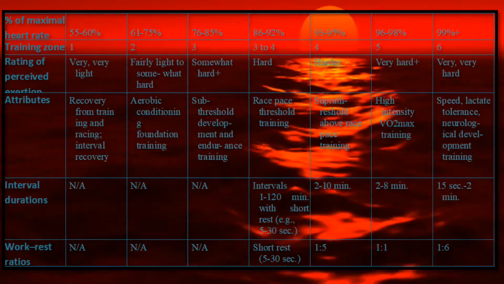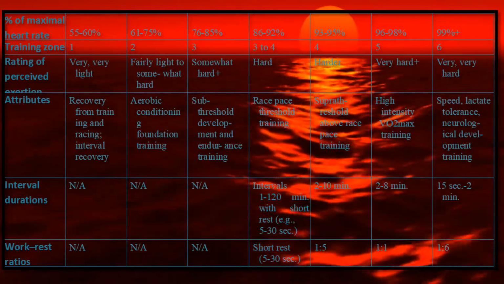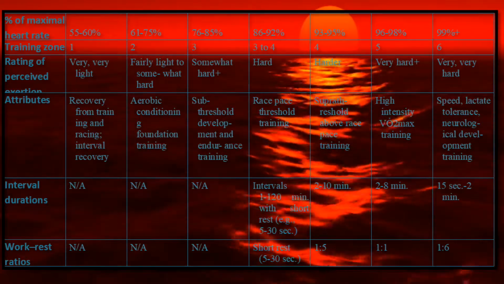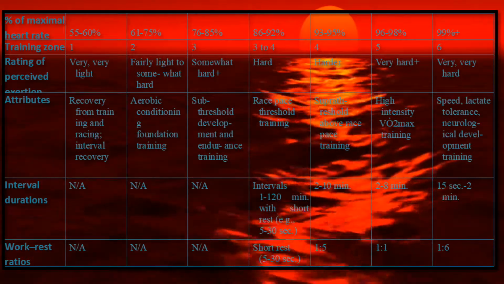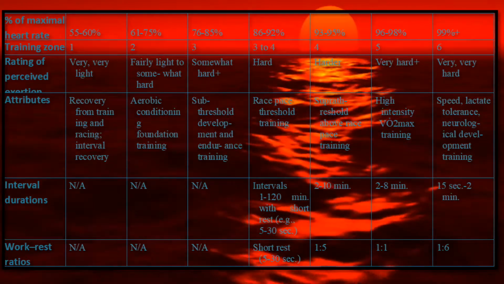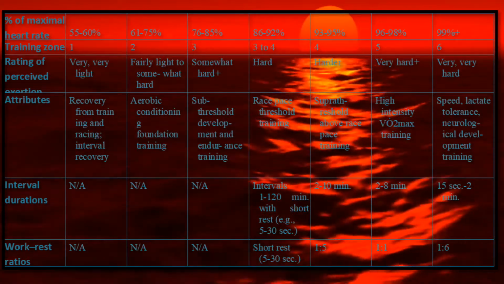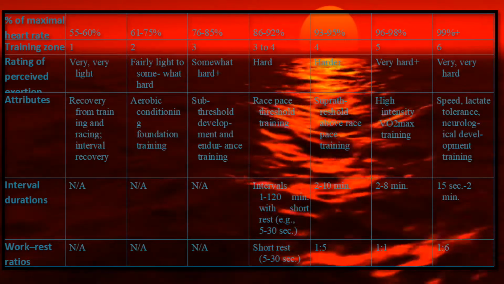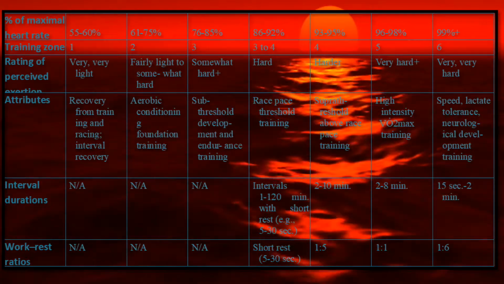What are the attributes? So again, what is the goal of the workout? What physiological attributes are we looking for? And that's important too. What is it that you want? Endurance, super threshold, threshold training, sub-threshold training, above race pace training, super race pace training.